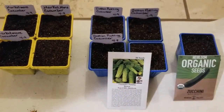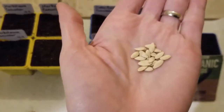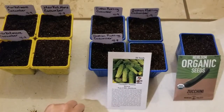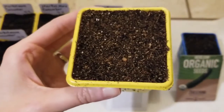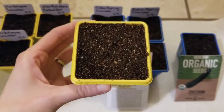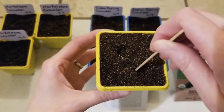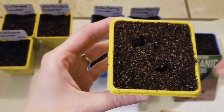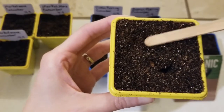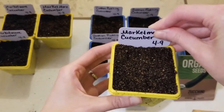I'm going to start by planting these Market More Cucumbers. I've already planted up 3 of the 4 containers and added my tags to save some time. The seeds are larger, so much easier to work with. I like to use a little popsicle stick to make planting holes — it makes it really easy. These containers from Amazon are about 3 inches tall and 3 inches wide, already filled with moistened seed starting mix. I'm making my planting holes about a half to one inch deep and placing one seed per hole. You can plant two or three if you want, just in case not all germinate — or you can always pop another seed in if needed. Then I'll add my tag, and that's pretty much it.